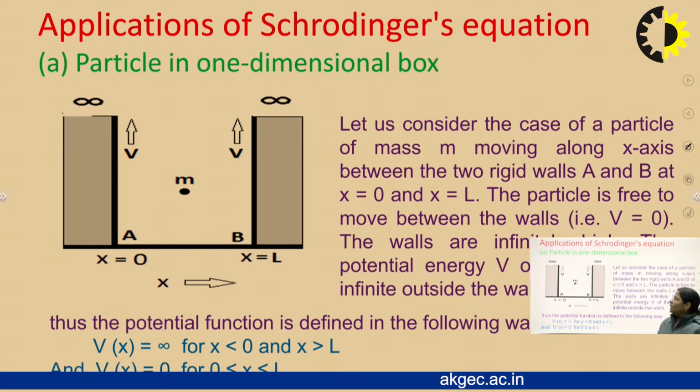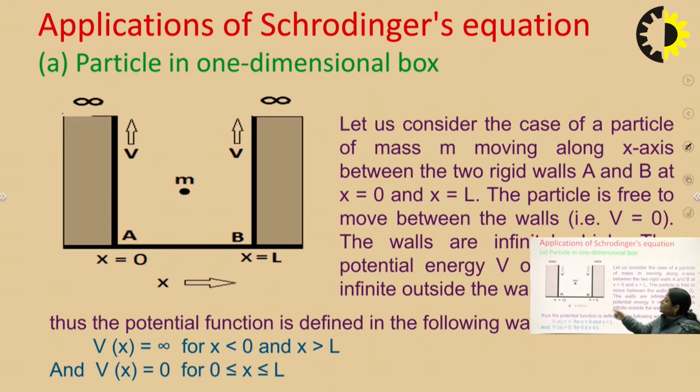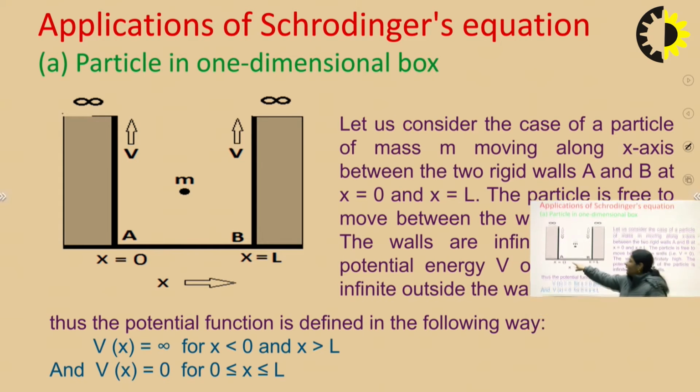The students are familiar with applying the Schrodinger equation to different problems. So to make it simple, the one-dimensional case has been discussed. That means only the x dimension here is used. So we will first study the box. You can see this is the only dimension of the box, this x.